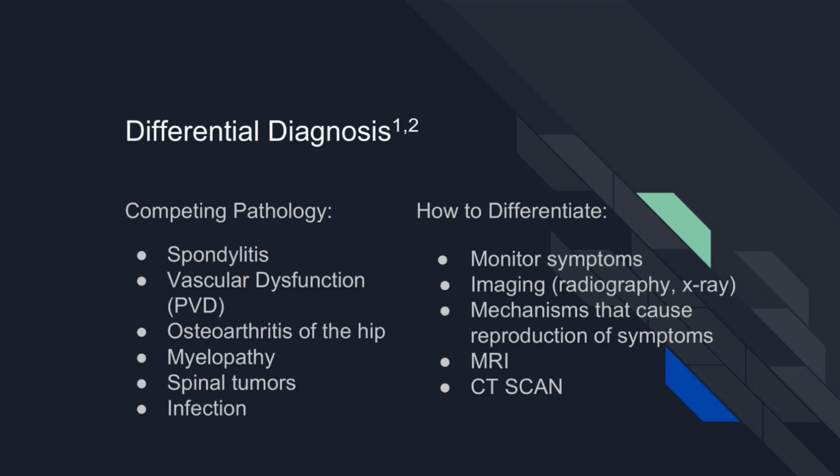The way we can differentiate these is by looking at the symptoms. Imaging will be helpful, along with mechanisms of cause and reproduction of symptoms. As Dr. Carter was saying last week, I think, a lot of these back conditions are in the same area, same region, so they can easily be interpreted as something else. But the different tests we can do to reproduce symptoms will tell you the exact cause. That was mostly the hallmark for figuring out each one. But imaging will help as well, so MRI and CT scans too.